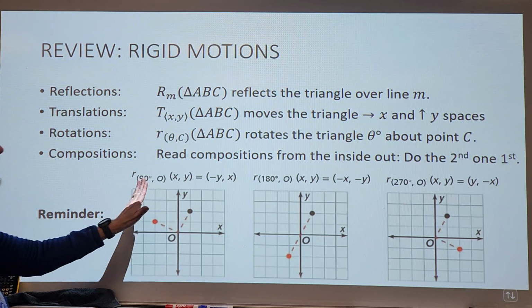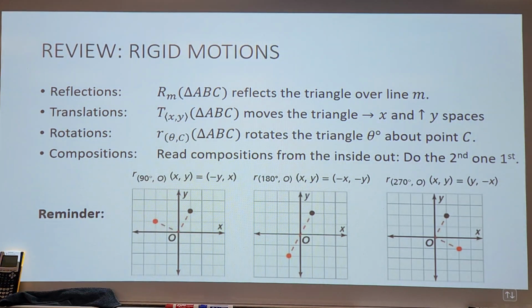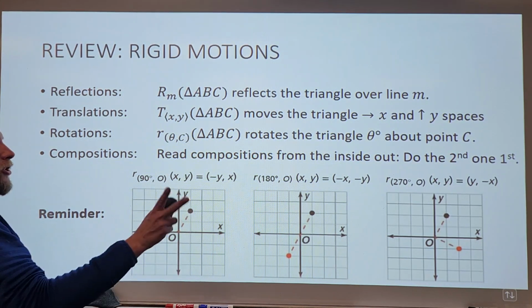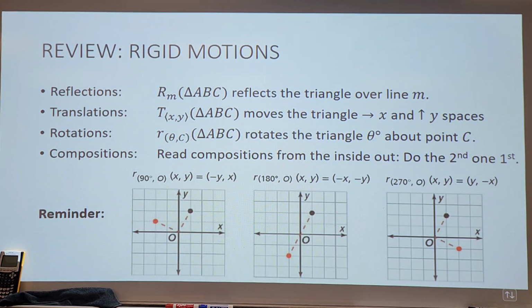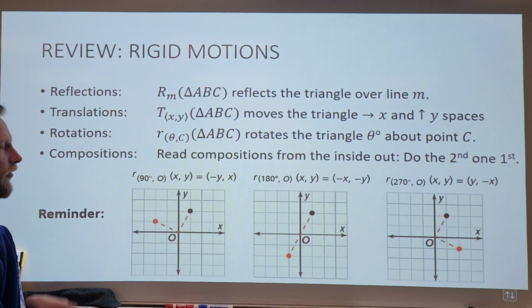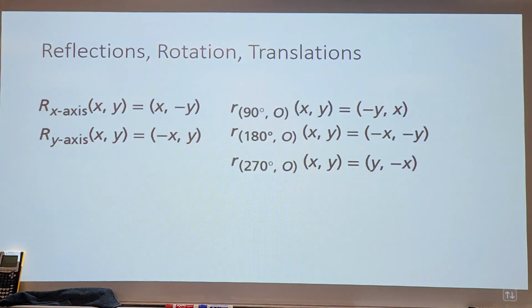Our rules for rotations, again, I don't need you to memorize those. The rest of that, we should be able to translate left and right. We should be able to reflect over a horizontal and vertical line. Some of those diagonal lines, I know it was a little challenging with writing our rules and knowing what the equation y equals x looks like, or y is the opposite of x from Algebra 1. I know that kind of stuff is challenging, but horizontal and vertical lines should hopefully not be too much of a hassle. If you know that that's a struggle for you, then make sure to see your Algebra 1 teacher or come visit me, or look back over lessons 3.1, 3.2, and 3.4 from last semester, all right?